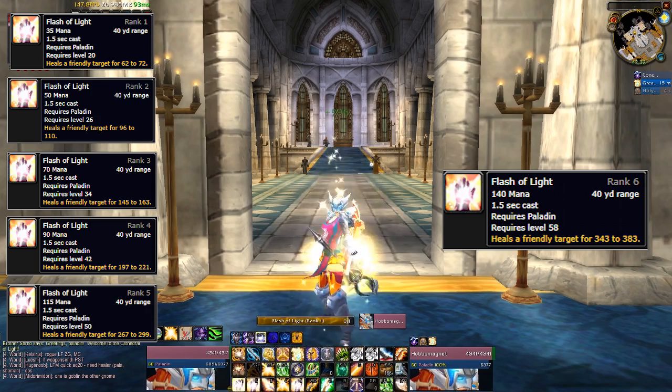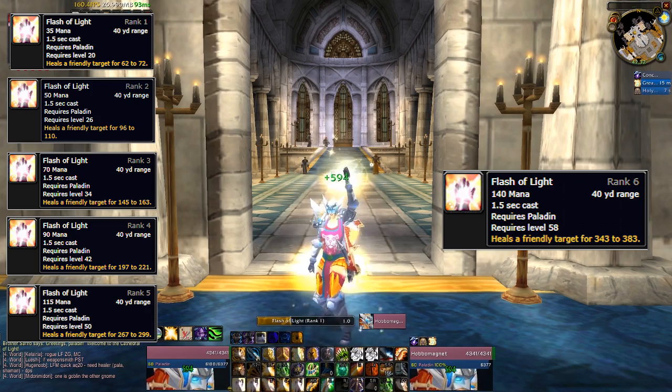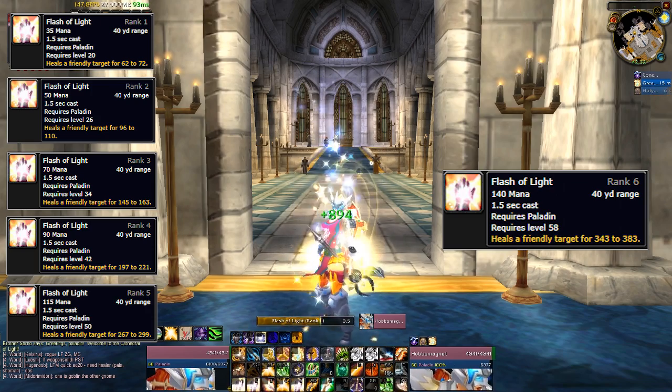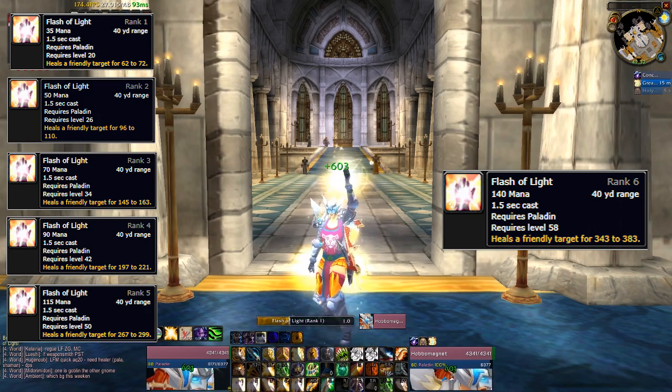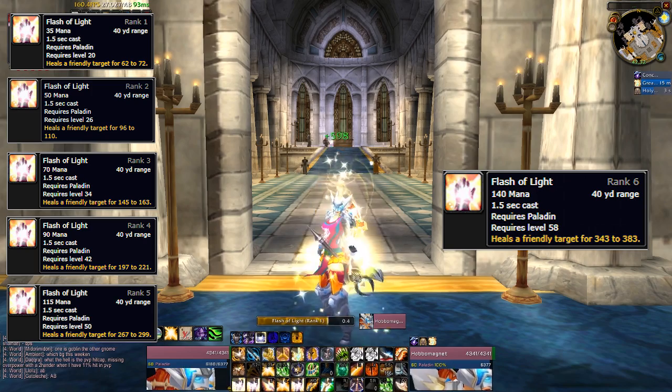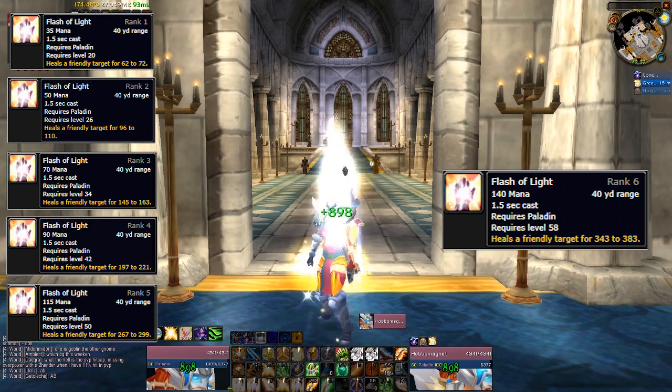As a Paladin, especially once you get high crit rating, when itemized for later tier raid content, you have the ability to turn your rank 1 Flash into a surprisingly potent heal. Since you crit so often, you increase the effectiveness of your rank 1 heal significantly, considering a crit is basically double potency.